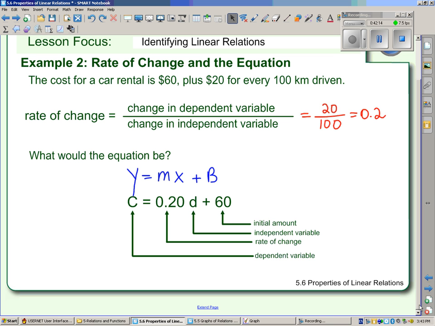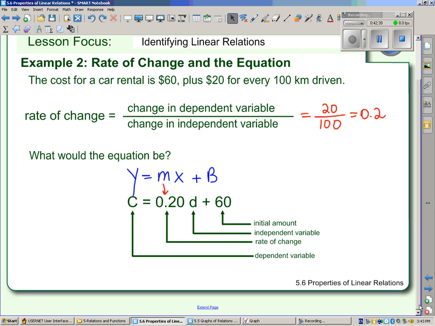So what would m relate to? m must relate to the rate of change. And when we start looking at that, we're going to also look at that as our slope. And we'll look later on at why we might use the letter m to denote this. All right, we're going to stop this lesson here.